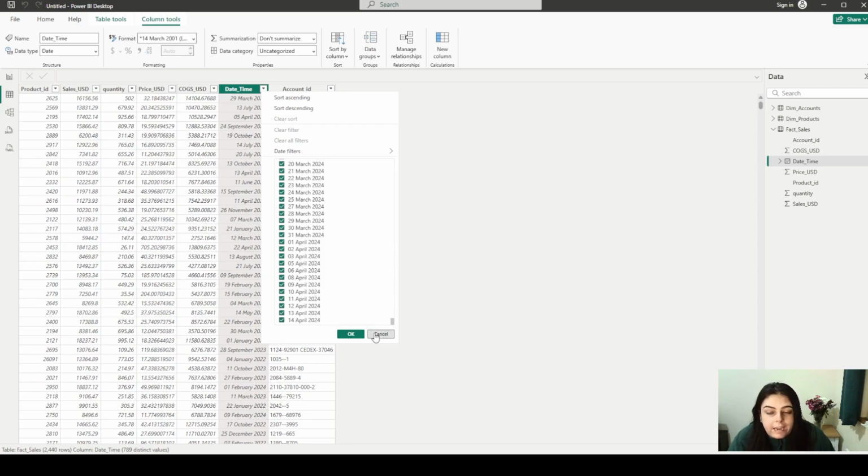So we know that we don't have the 2024 complete year, right? And in our analysis the stakeholders have asked that we should compare between the previous year sales and the current year sales also. So now it is important that I have the date which I'm sure that it existed in the previous year also, right?